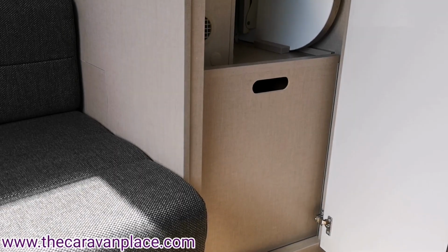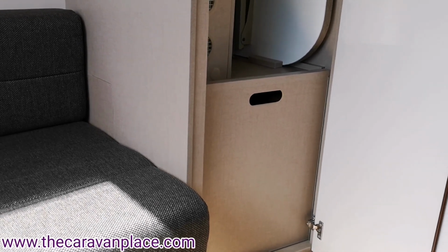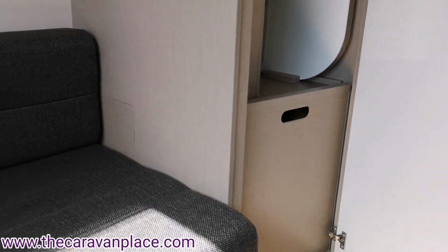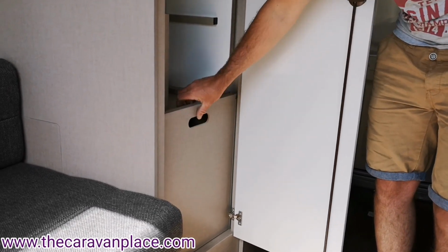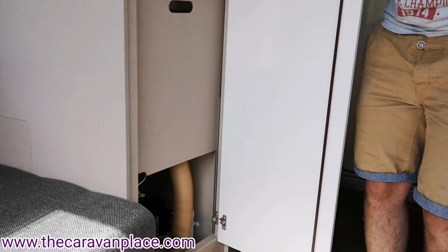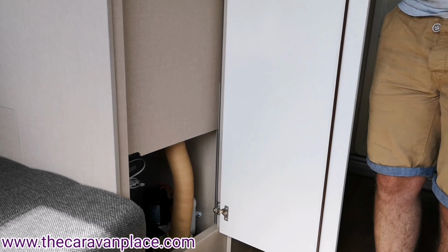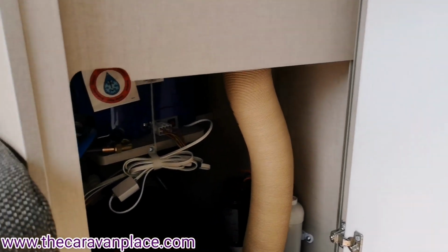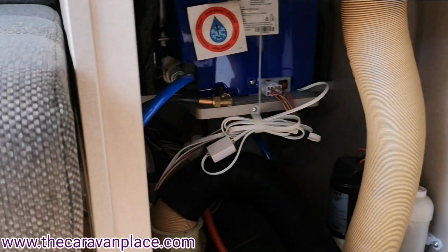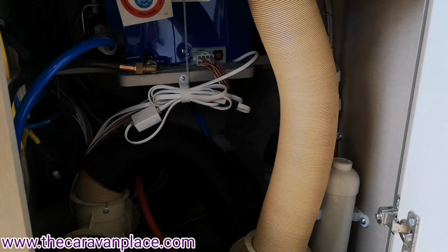Now on to the operation of the water heater. Now if we'd drained the Caravan down over winter, just behind this little cupboard here that lifts up, down by the blown air heating pipe, we've got a shut off valve, a little yellow tap.